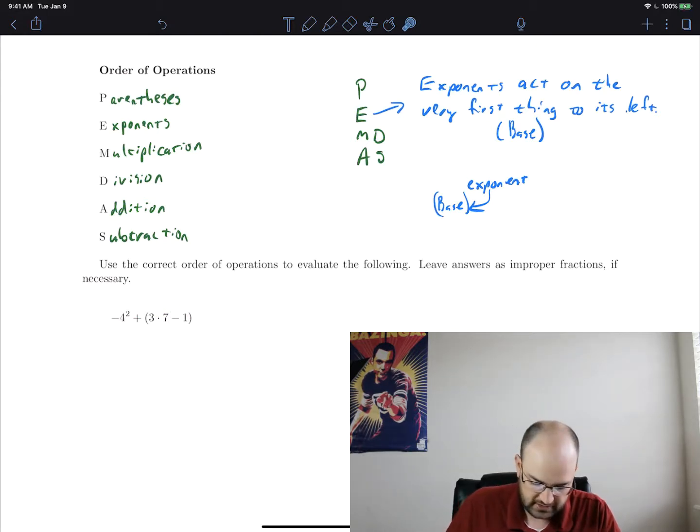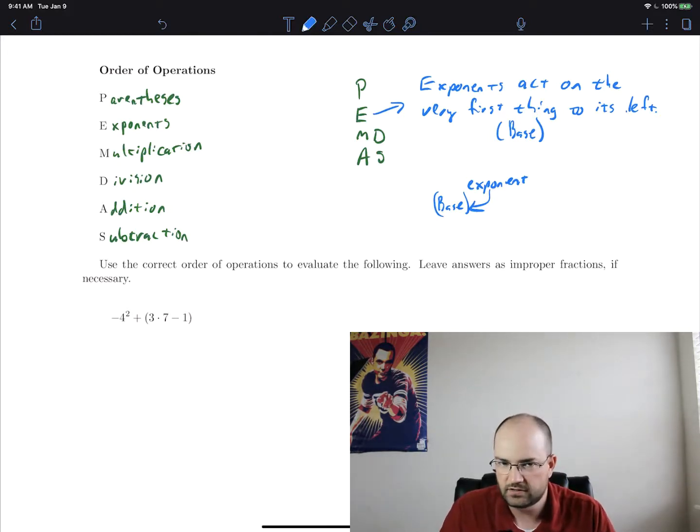And if we're looking at this, notice that the first thing I see here is parentheses. Do I have any parentheses? Well, yes, I do. I have a set of parentheses right here. And within those parentheses, can I do anything? That's the next question you need to ask yourself with parentheses. Because if you can't do anything with them, well, then they're pointless. There's no point in having them. So in fact, they normally would just be multiplication at that point.